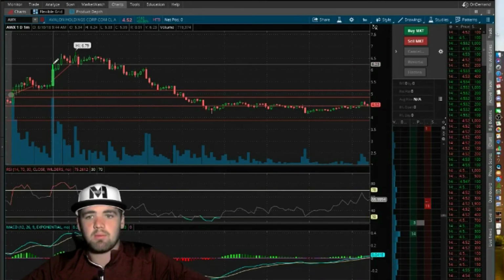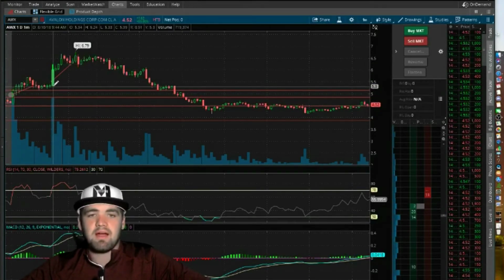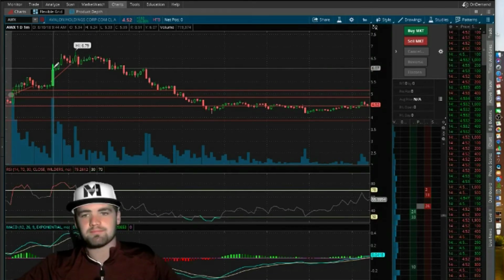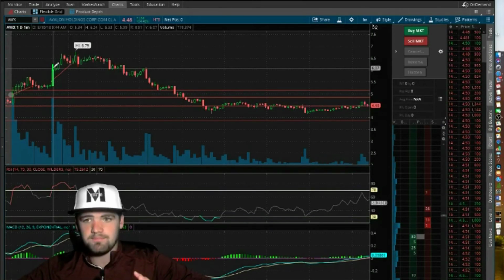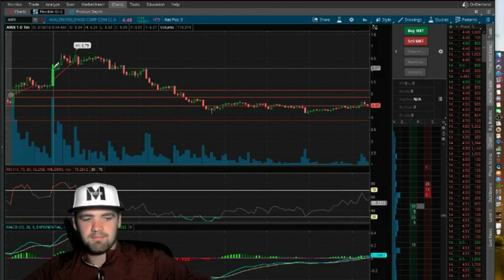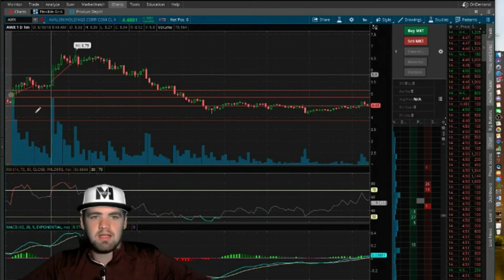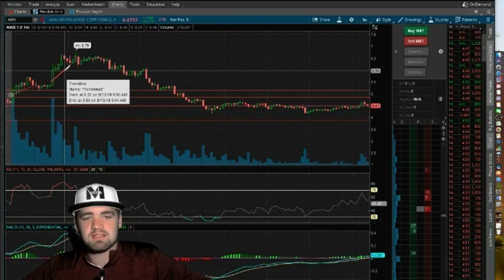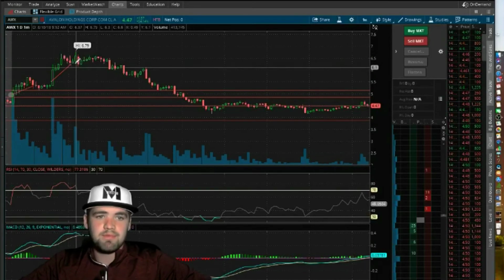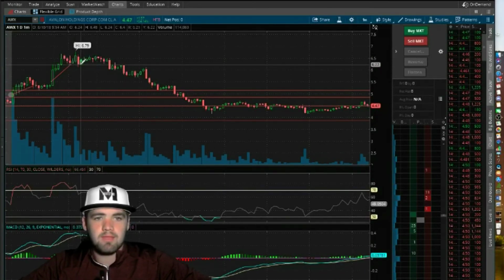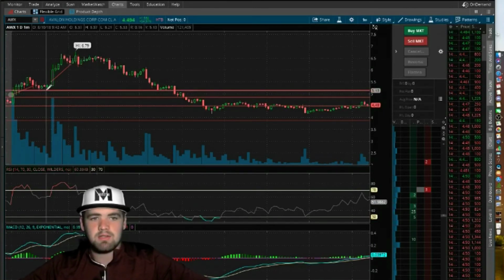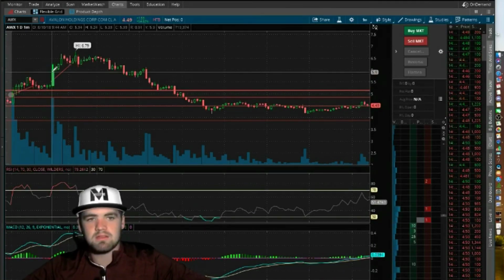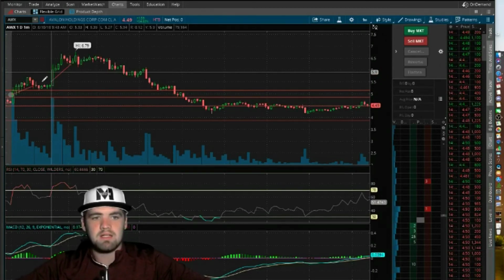In one candlestick, it went from 6.23, and it was at 5.30. So almost a whole dollar it moved in the matter of one minute. So you just got to be careful trading these gap ups. And you always want to make sure you have a stop loss, and that's why I said you always want to have it below those red candlesticks, because these stocks could fall very, very fast.